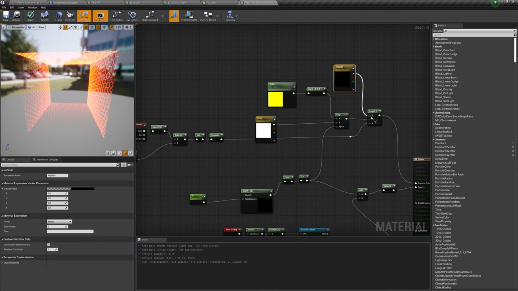And if you want to get multiple colors, you can enable stencil by going into the project files and custom depth stencil and enable with stencil. Then if I open this blueprint up, you can see that on overlap, we can set the custom depth stencil value to 1. Then in my demo material, you can see that I can select the color using a custom stencil R and a mask like this with 1, because this is set to 1. So here you can see that I am using a LERP and the highlight color is different for B.